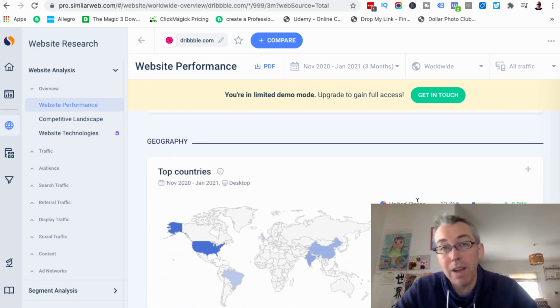And the majority of the traffic is top tier. We've got the United States clear at the top, and it's also going up. Brazil and the UK are also going up as well. And then we've got India and China, which do have a bunch of traffic, but they're going down a little bit. So it's increasing in the UK. It's increasing in the US, which is really important.